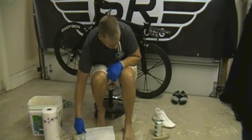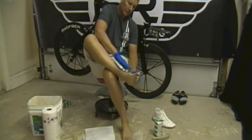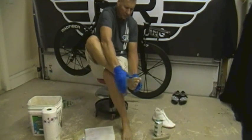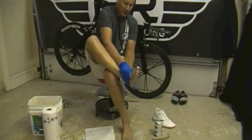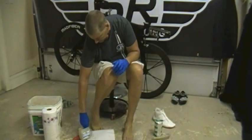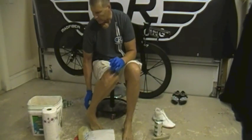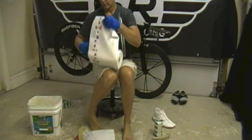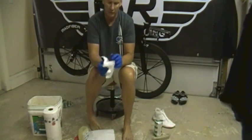So first thing you need to do is get Vaseline on your foot. The Vaseline is just so that the plaster doesn't stick and comes off a little easier. You want to get that Vaseline everywhere, but especially on the back of your foot, because that's where it really wants to hook on and not come off. Now I'm going to wipe the excess Vaseline off my gloves because I don't want it to mix into the plaster.